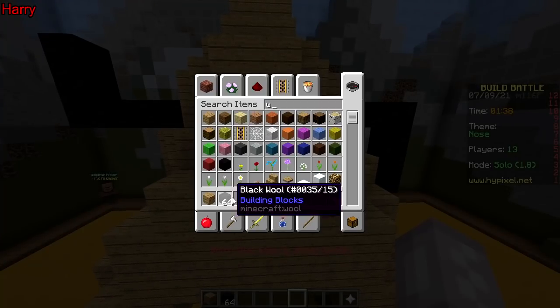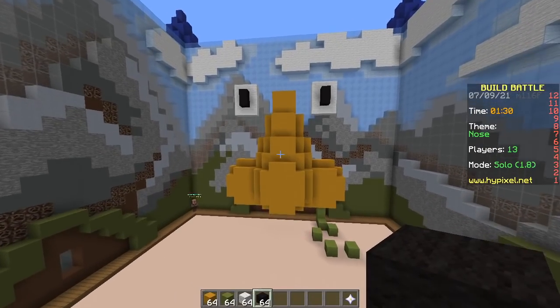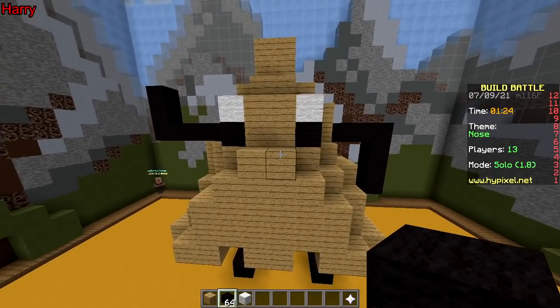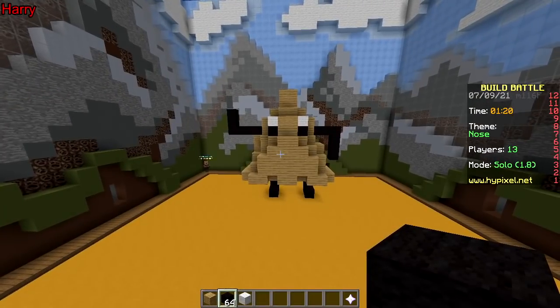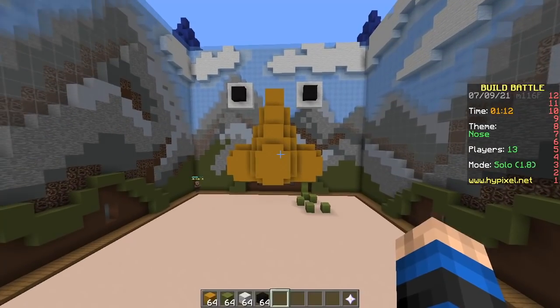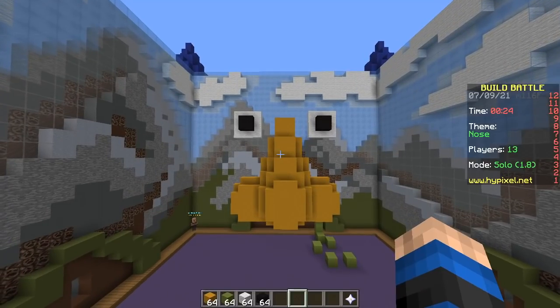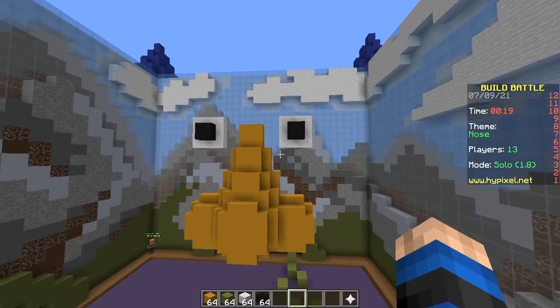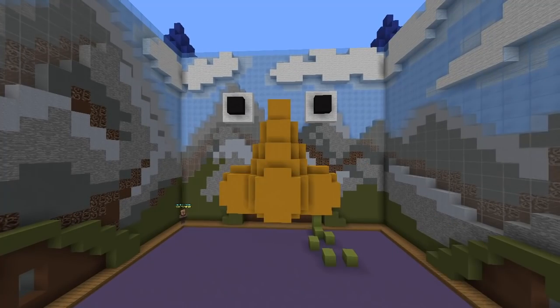Guess I'll add a face. Yes. Shouldn't the nose be on the face? Well, then the nose will have a face with the nose. Oh, this build is so lame. I am not going to win. Same here. Mine has eyes. So does mine. Come on. Come on, dude. That's not gonna work. Nope.